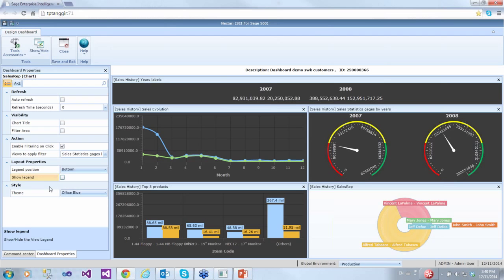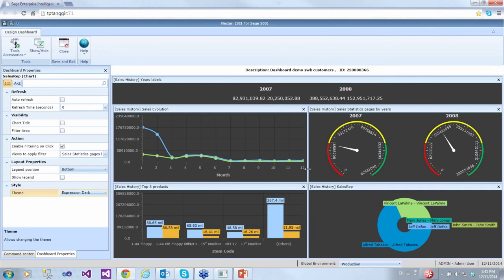So for my years, I will activate the filtering. So when I select something, it will filter everything. I only want to select 1 year at a time. And I want my year 2008 to be selected by default, or 2007, I get more data. I could also choose current year, but I don't have anything for 2014.